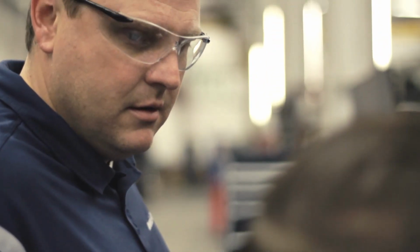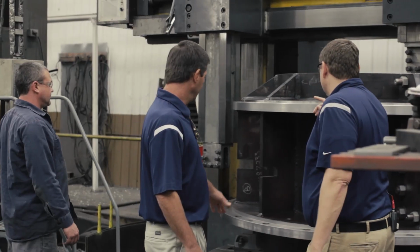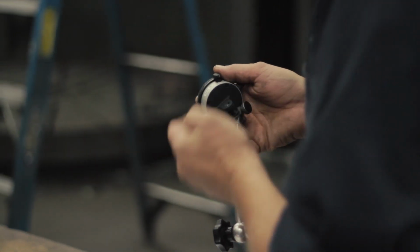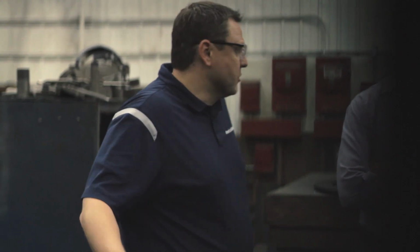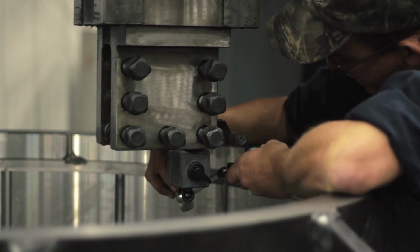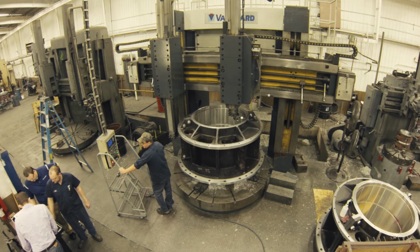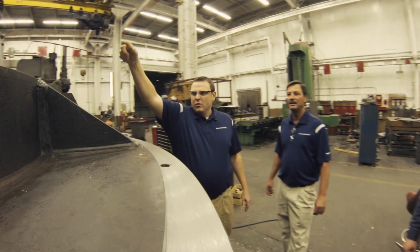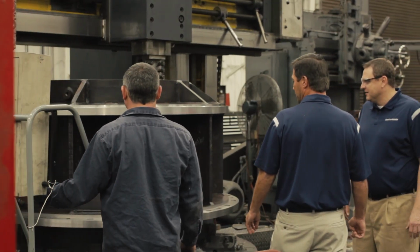Today's our inspection day. 3 months of hard work with all these men and women, all of our processes, all of our prints, fabrication, casting, machining. It comes down to this. All right, we got this, we got to indicate. The Army Corps of Engineers expects the highest possible quality. We take great pride in the fact that this bearing is going all the way to the state of Washington. It's being shipped from West Virginia. We're doing the work here in America, in West Virginia, for the Army Corps of Engineers.